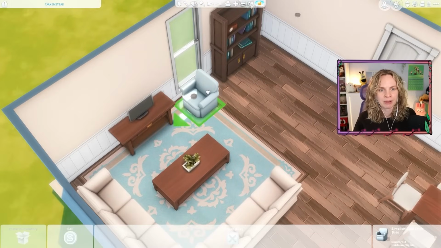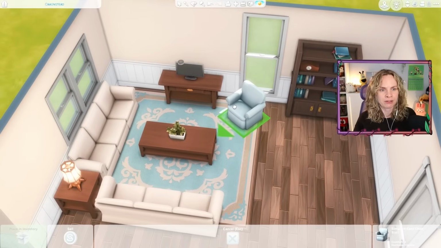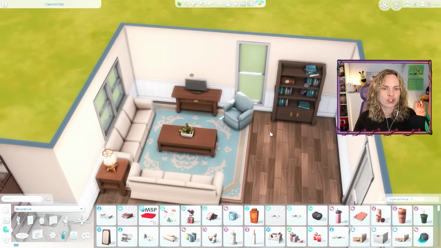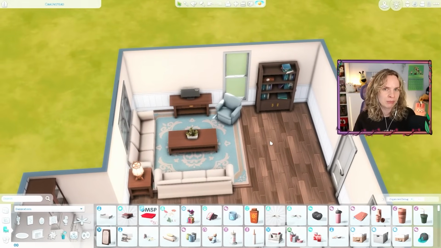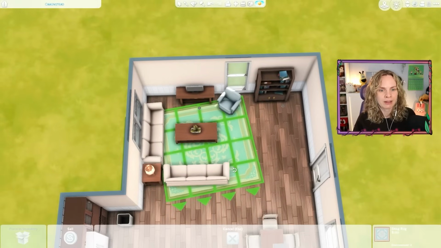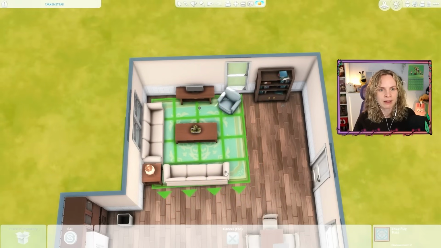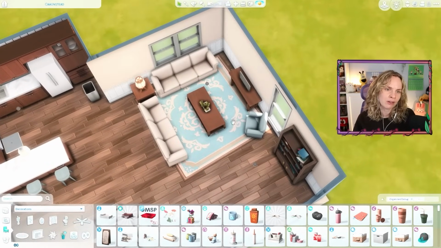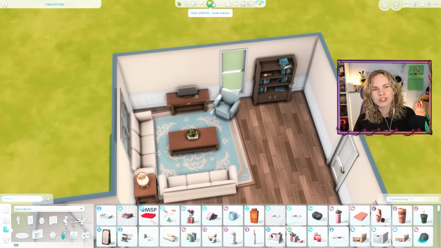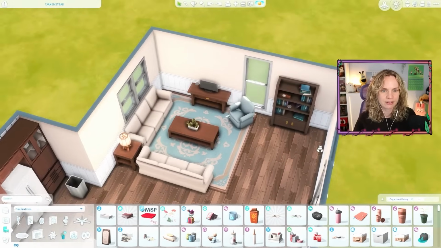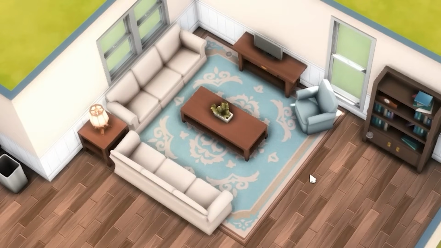I would also like to place this chair on a slight diagonal right here, maybe by this window. So let's just alt place that. I always really like placing chairs or items on a slight angle sometimes because it just makes it look a little bit more realistic. Sometimes I like to also rotate rugs ever so slightly when the room calls for it. You can see that it just looks a little bit more lived in that way, but for this particular room, it doesn't really need it. So I'm just gonna place it as is. And immediately this already just looks a little bit more cozy.